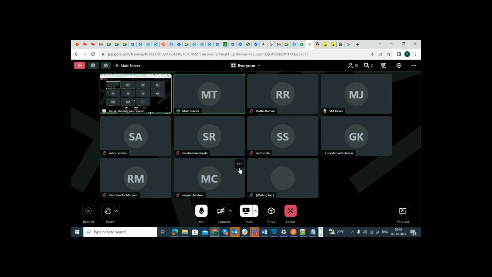As a Mule developer, we need to do basic testing, whether the application is running or not. After that, we need to hand over to the testing team. They will do different types of testing, like sending some invalid data, or testing on security reasons, or on media type. I mean, if one type of data is expected and some other data is sent. These things will be taken care of by the testing team only.